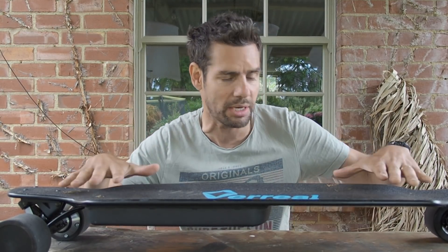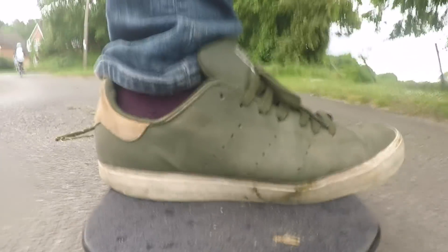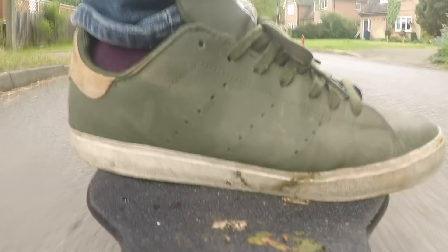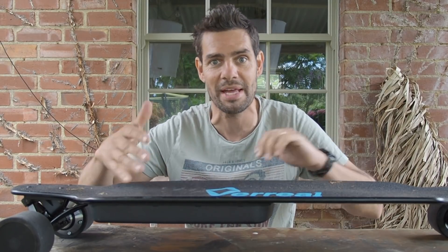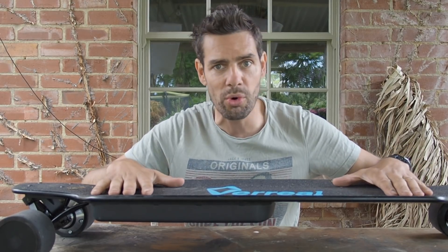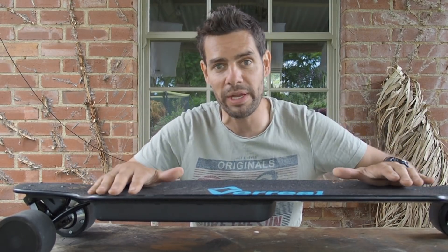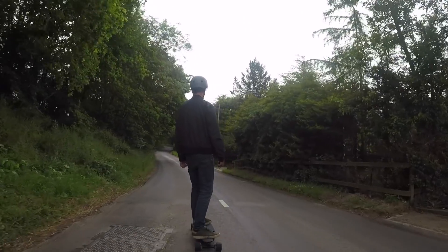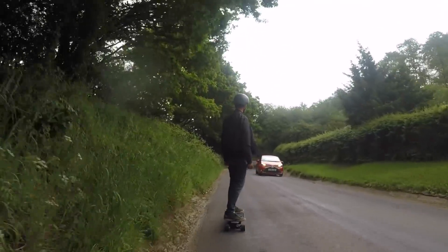First of all, your feet are kind of locked in place by the raised edges, and that might seem trivial but it's a really positive thing. I've ridden boards which are perfectly flat along the top, or even convex, and over bumpy terrain the vibration at speed can shuffle your feet across the board and make you feel unsteady. With this though, you're locked in position. You also feel like you have a lot more control because your toes and heels are pushing right down on the edges, and you have total feel from these raised lips. For carving, this was actually one of the best boards I've ridden - certainly in this price range, perhaps even in any price range - partly due to that shape.